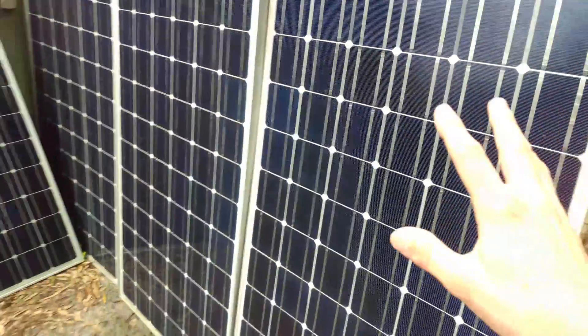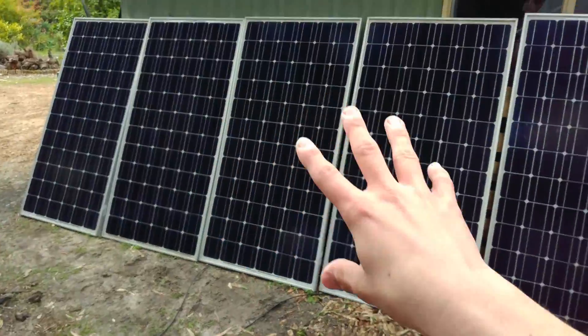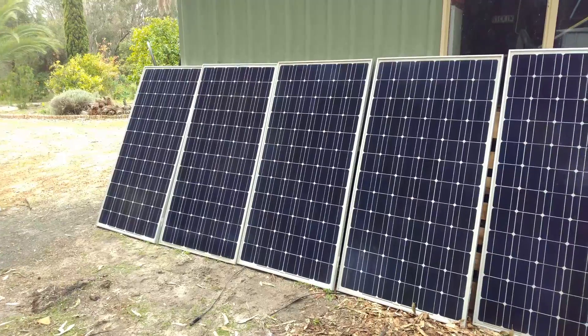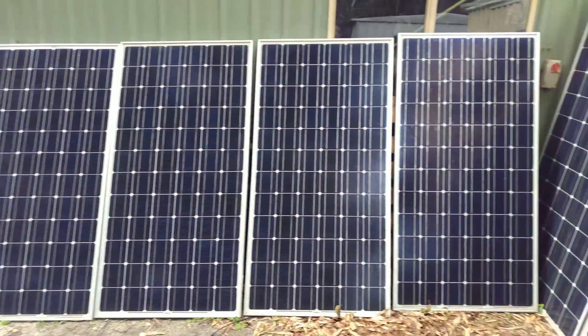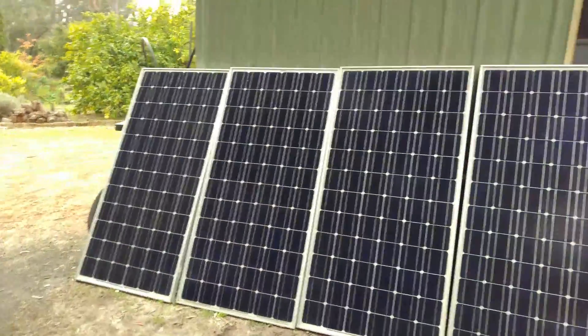I got 8 of these for $500, which is roughly 60-something dollars per panel, which in my area is a really good deal. It's hard to find good deals on solar panels here because it mainly comes down to the area — for some reason people aren't selling them cheap, they want a couple of thousand dollars for just a couple of panels. So I was lucky enough to get this for $500, which I'm very happy with.